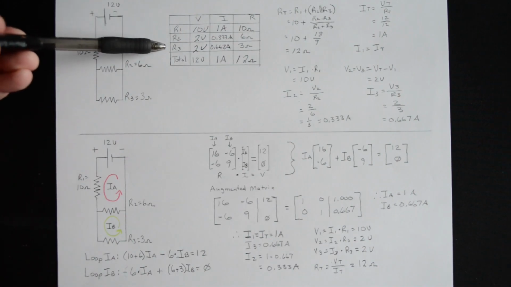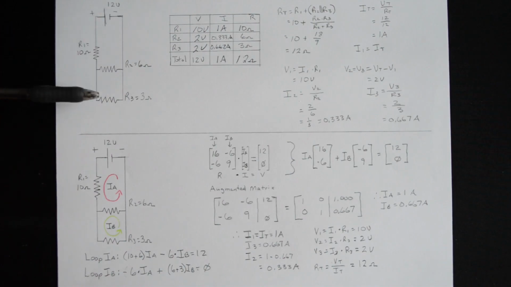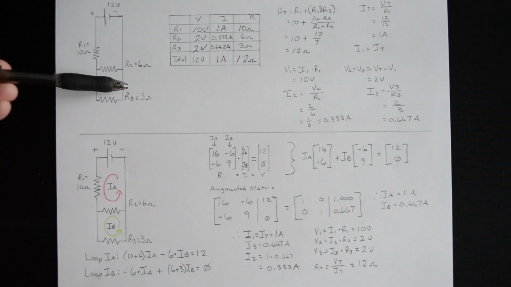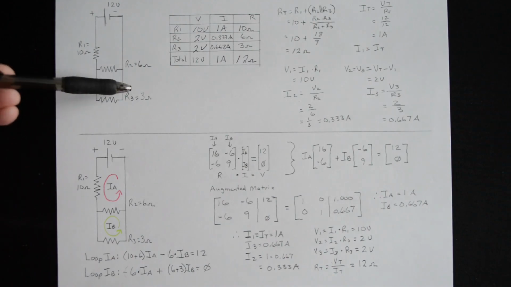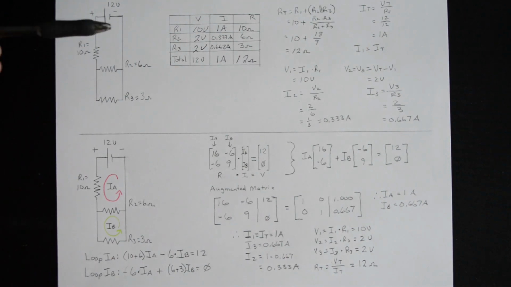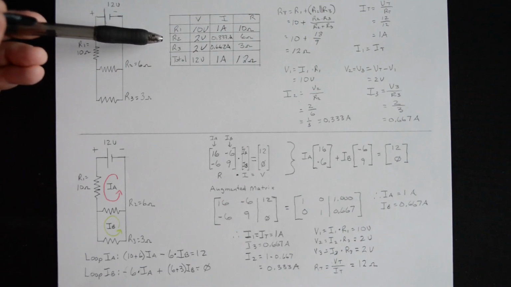Now, where this type of process actually tends to reach its limitations is when this circuit gets significantly more complicated. Maybe you have another power source. That's not something you see in our course, but you will find it. If you have another power source down here, you really run into a limitation doing it this method.